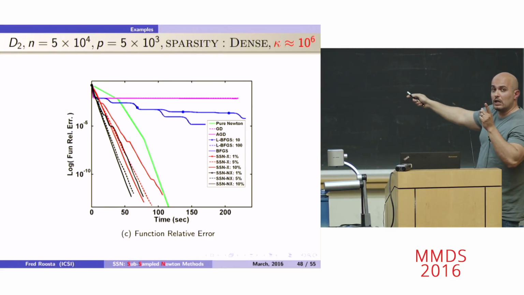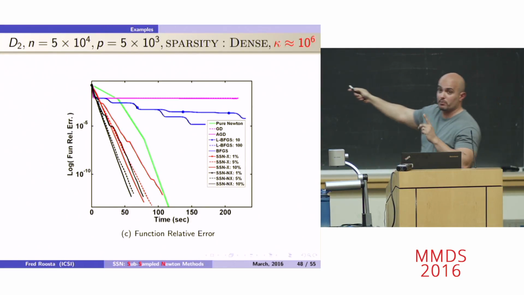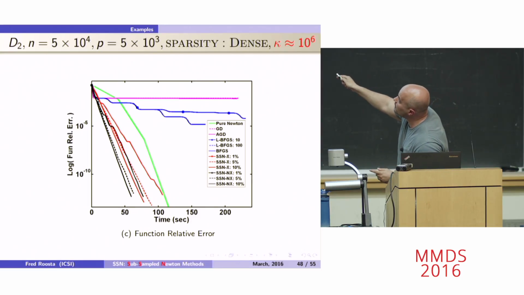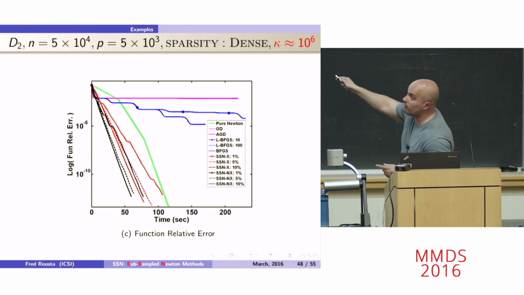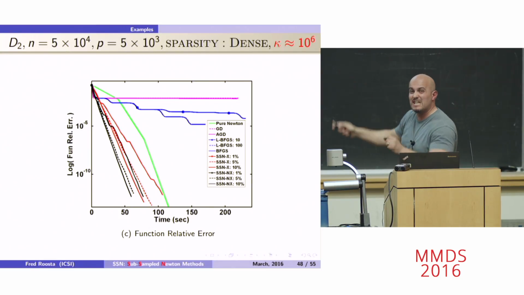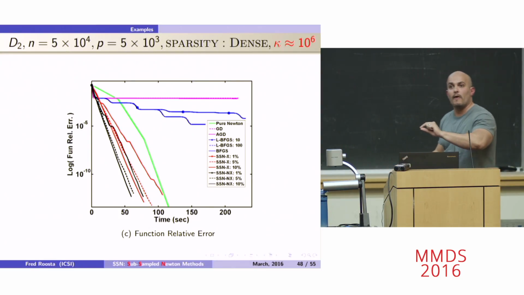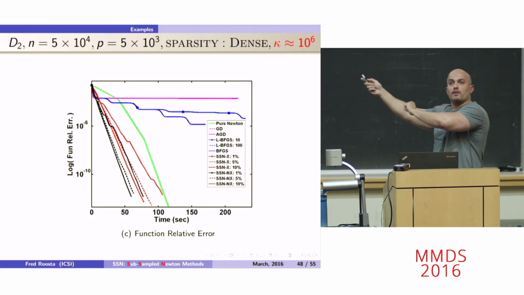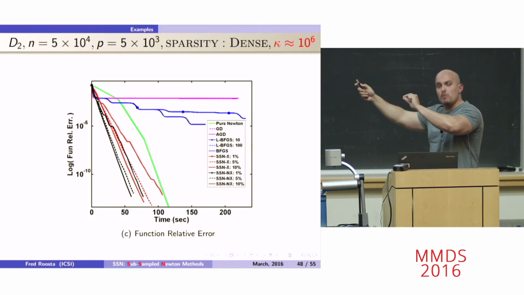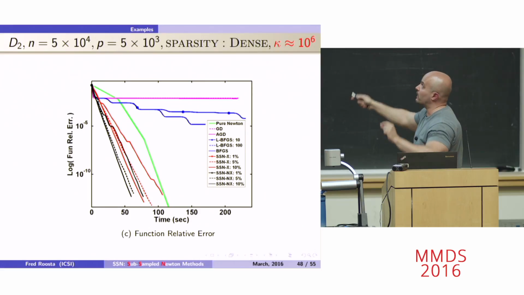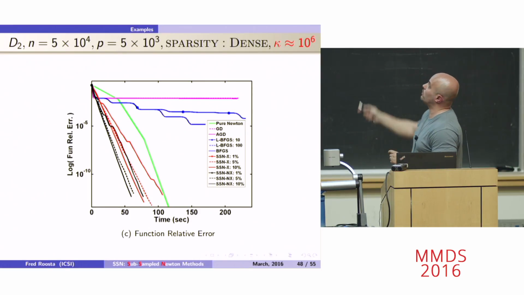And what you see in a lot of machine learning literature and presentations, you're seeing this little corner here. You see that? The gradient descent is going faster than other stuff. It's because they're only looking at really, really low digits of accuracy. And that's the problem I was referring to. They say, okay, we don't want to overfit. But hey, maybe you do want to overfit. And if you want to overfit, then you're in trouble if you want to use first order methods.